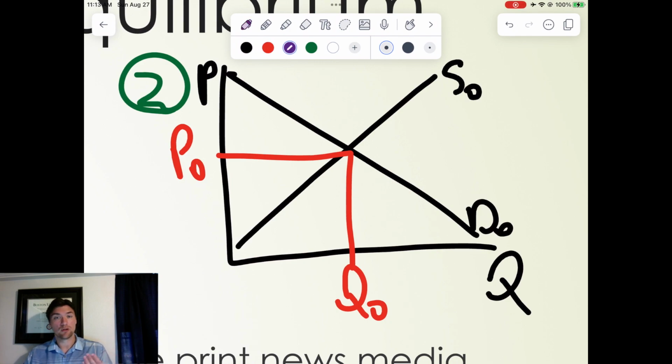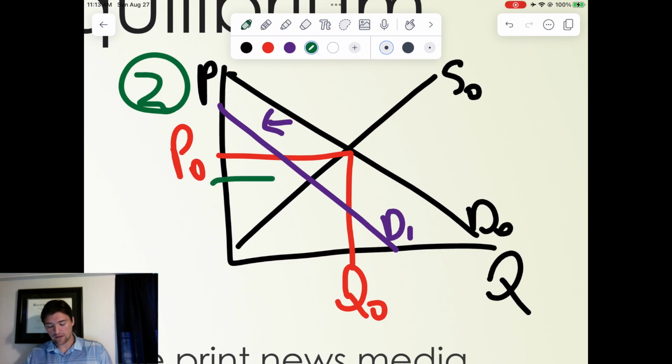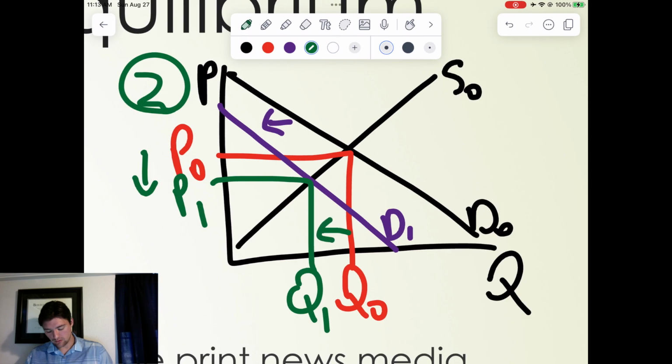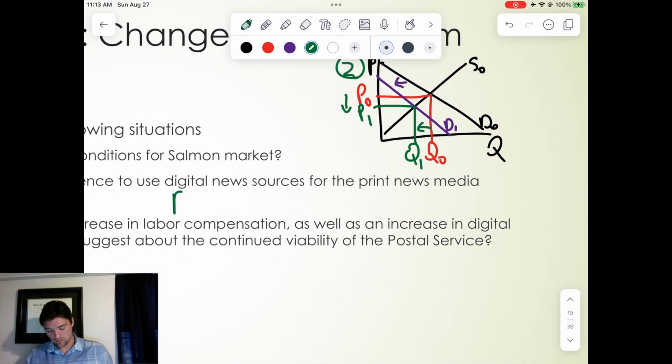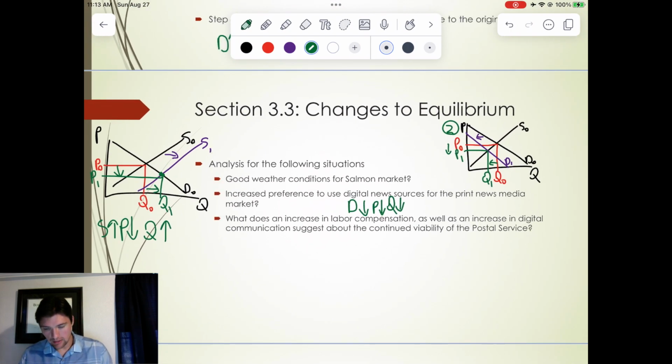Now, because people are buying less of the newspaper, that's a decrease in the demand, so it's going to be shifting to the left. So I'm going to shift it to the left. Again, I'm using arrows. And then finally, step 4 would be finding the new equilibrium, which is Q1, P1. And as you can see here, price goes down, quantity goes down. So with the newsprint, if the demand goes down, price goes down, quantity goes down as well. Easy stuff.